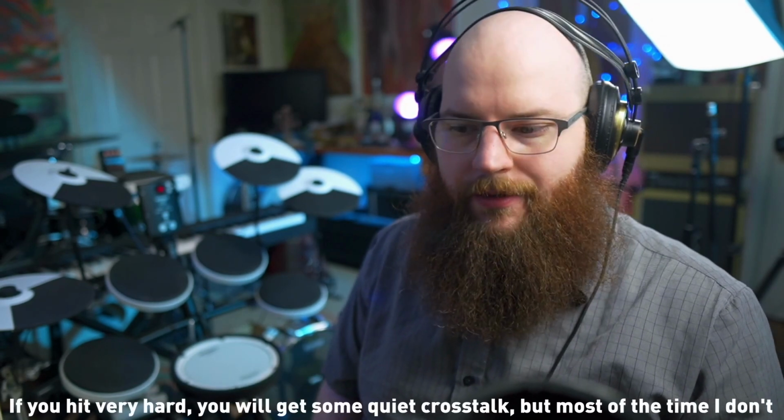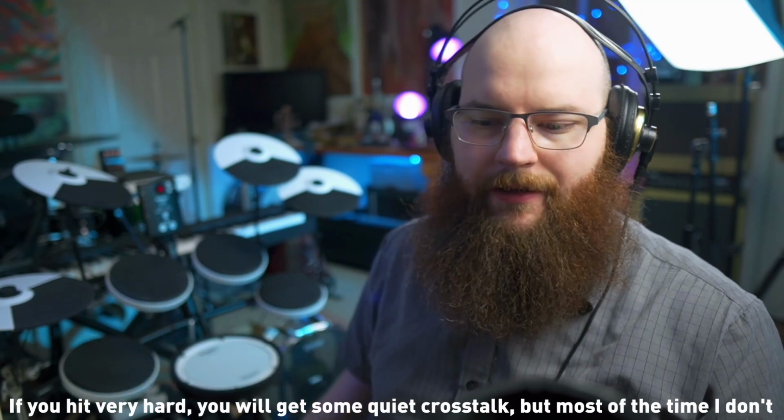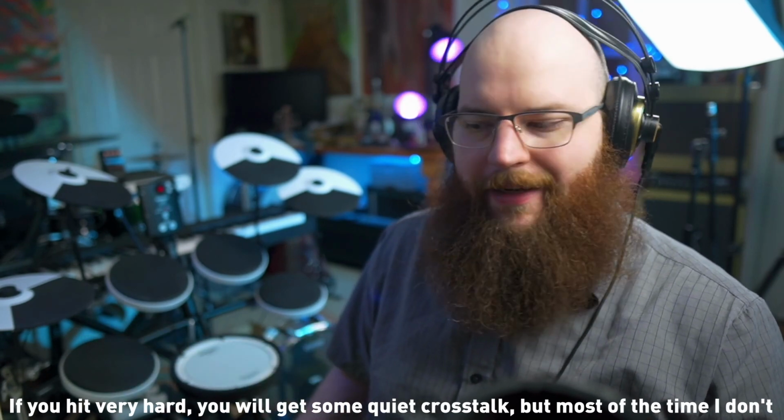Now, when I added this extra tom on here on the left, for some reason, it was having some weird crosstalk issue I couldn't resolve with the hi-hat, so I ended up putting the hi-hat, if you can see here, on a stand. That works just fine, and it was a simple fix. I had one laying around. Maybe something to keep in mind. Other than that, I really haven't had any crosstalk issues. That was the only case, and I was doing something I wasn't supposed to do, I guess. So, but no worries. I just put it on an extra cymbal stand, and it really doesn't make the drum kit any bigger anyways.